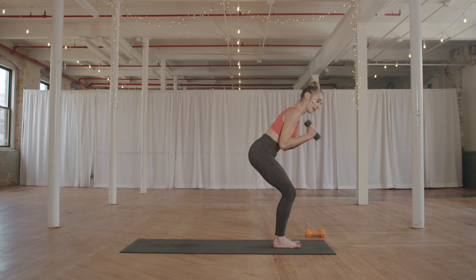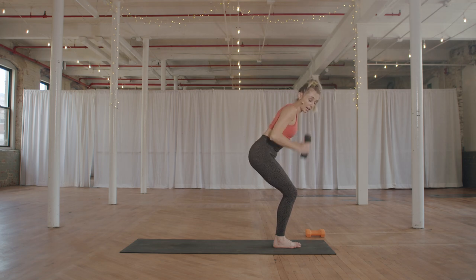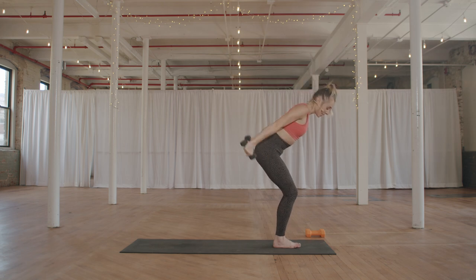Palms to midline. In. Back. In. Back. So good. In. Back. Keep your core engaged. If you feel your back working, that's okay. As long as it's not painful, we're strengthening our muscles on the sides of our spine, our erectors, in and back.